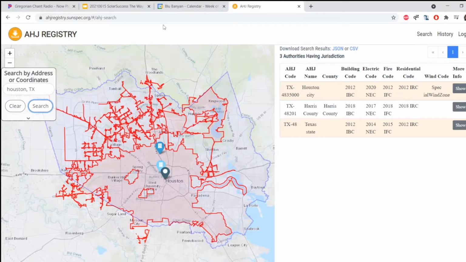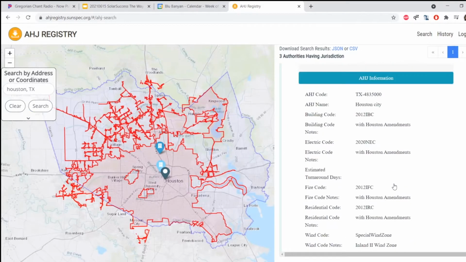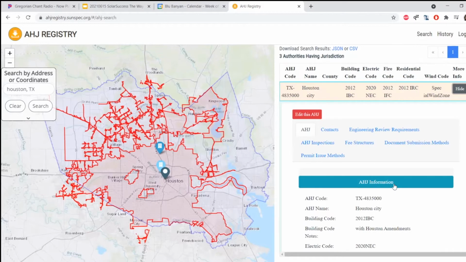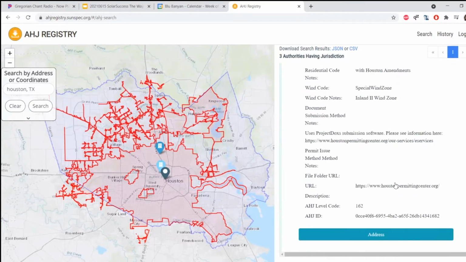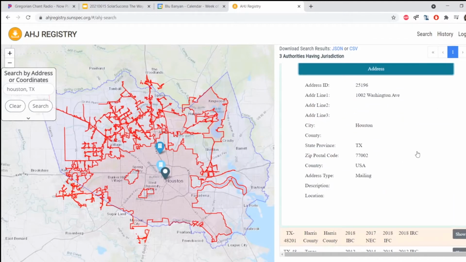The data sources that this came from included the Census Bureau, which maintains regular polygon information about every AHJ and updates it every year. NREL, which had done some initial tying together of which AHJs are in which addresses and basic information about that AHJ. And then crowdsourcing. We got a lot of the building codes and the URLs just from people entering the data based on what they could find online and with personal contacts and sources. So those are the three sources of data and the problem that we're solving.